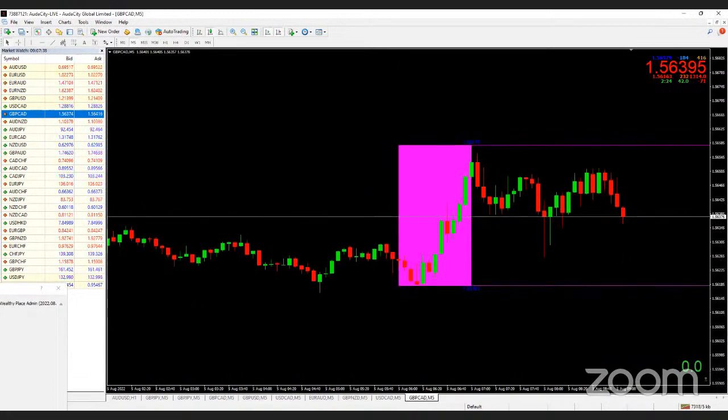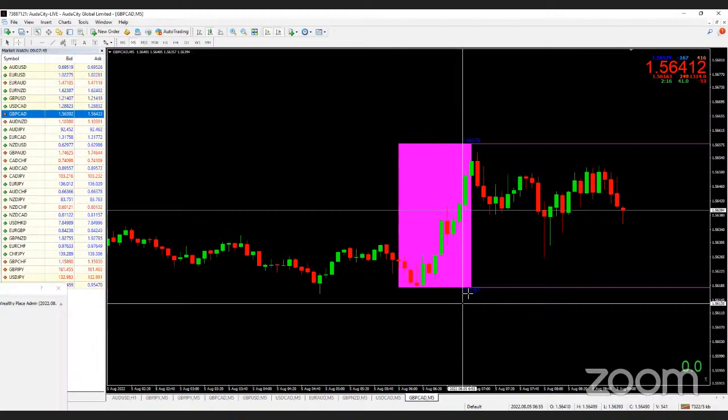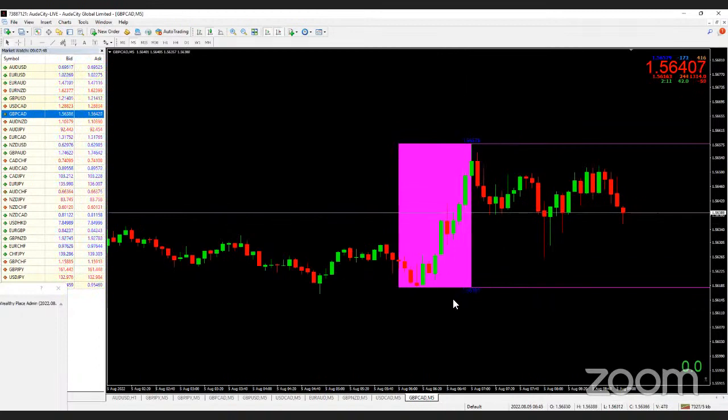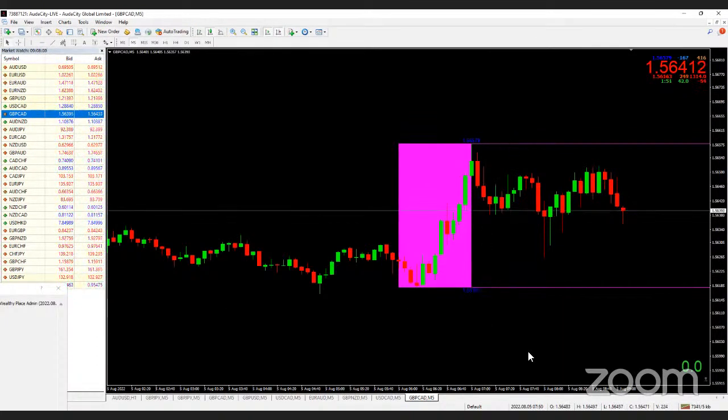Okay, this one seems very long. This one has not posted an entry yet, but let's assume the entry would have been here, and the stop loss would have been there. So we can see on this occasion, if this particular pair had posted an entry, say, about 5 pips away from the bottom of the box, the stop loss would have been about the other side of the box. That would have been 49 pips. I would advise not to enter such trades.